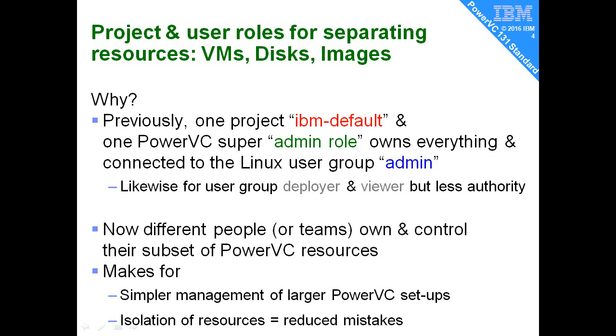Now, to make it more flexible for larger teams of people using a single copy of PowerVC, we now have these projects. So we have exposed the projects and the roles, and using the user groups is optional. In a large setup, you might have 50 boxes over here which are production, and 40 over here which are for development, and 30 over here that are the internal. And you don't want to accidentally put the developers on the production machines and then have to move them out of the way and those sorts of things.